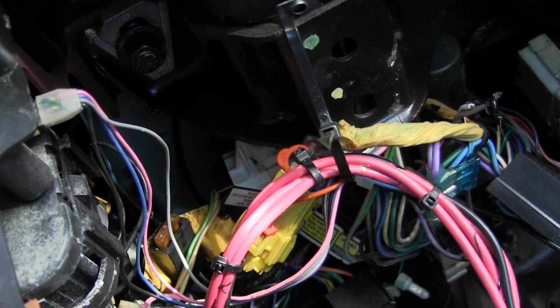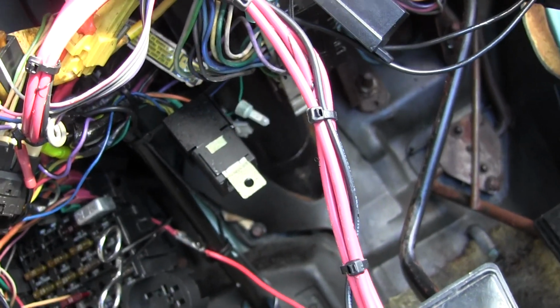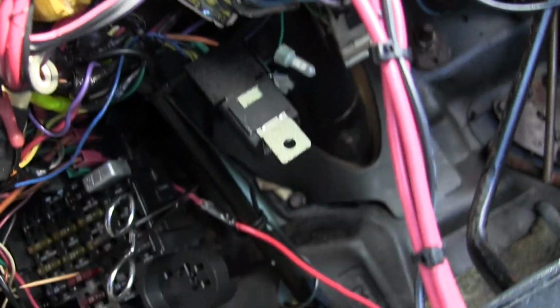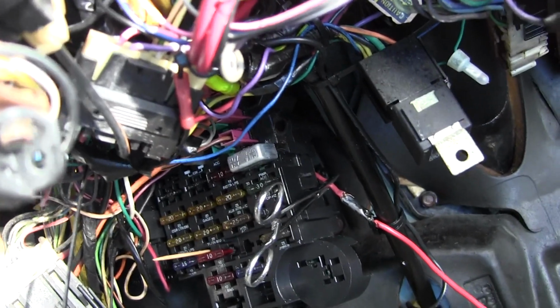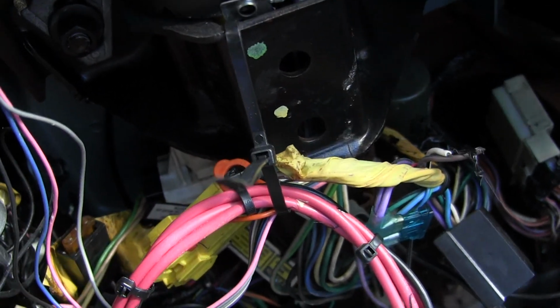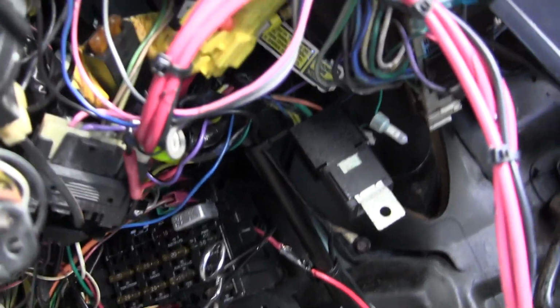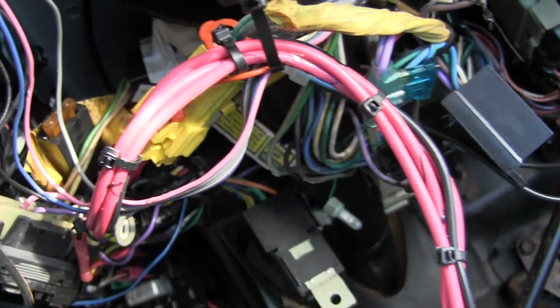And that's not expensive, but it is a lot of work, and you may have to pay a professional to do it. And you know, people have done work on this thing over the years, and I don't know how bad it is until I get in here and see what other people have done with butt splices and wires just twisted together when I've had the quote-unquote professionals work on it. And this wiring I'm looking at right now is part of the Viper system that I had a professional stereo and auto shop do, auto electric. But anyway, I'll fix up the wiring that I see that I don't like later.